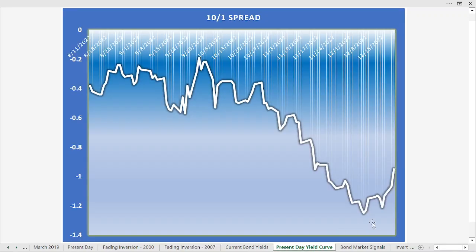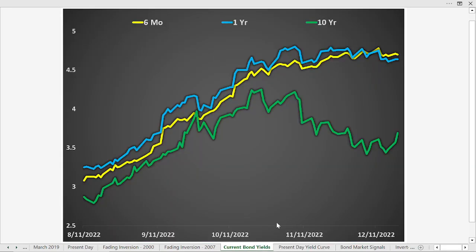However, we can see that the inverted bond yield curve inversion is beginning to decrease. And again, extremely early, but if we see the green line, the 10-year bond, cross back above, or better yet, if the blue line, the 1-year bond, crosses back below the green, that will look very similar to the beginning of the stock market sell-off that occurred in the year 2000 and 2007. Now, this could take weeks, months, or even years to develop.